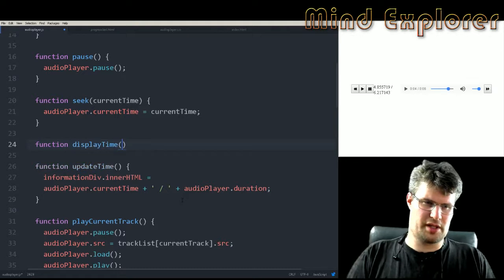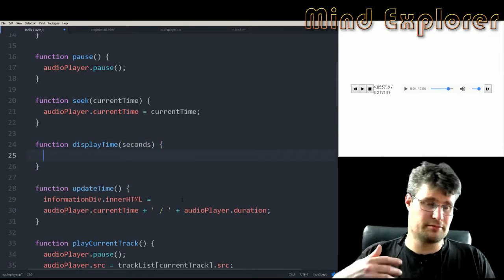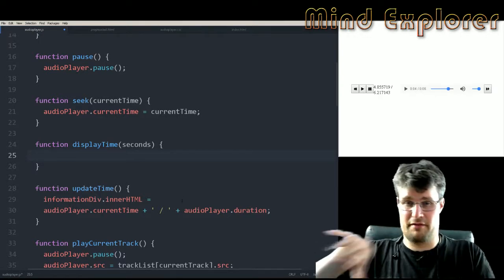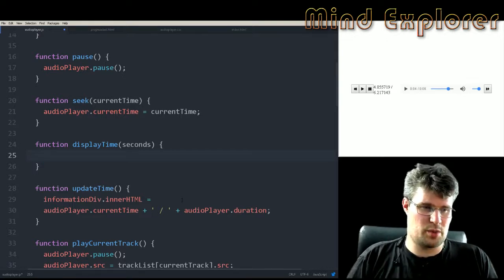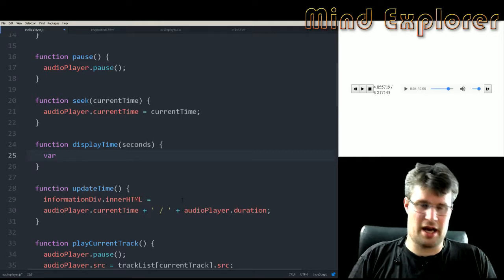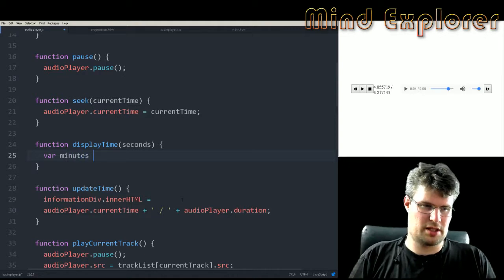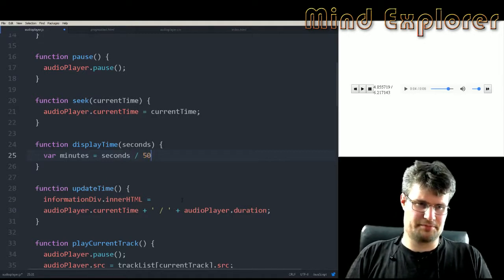This function will take seconds with this extra information, because we have a lot of decimal points for the seconds. And the first thing we do here is take the seconds and get how many minutes we have. Minutes, and that's seconds divided by 60.